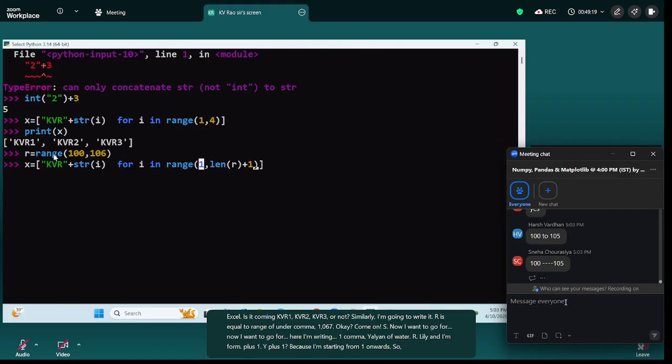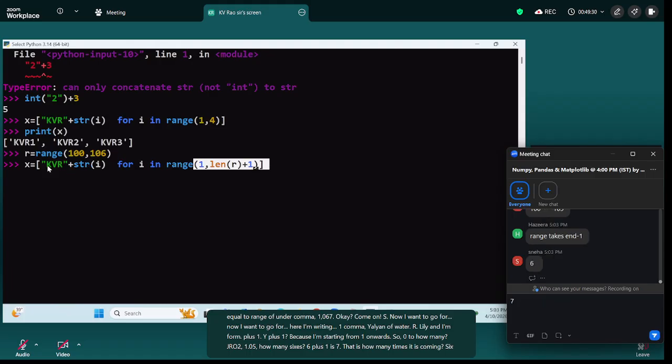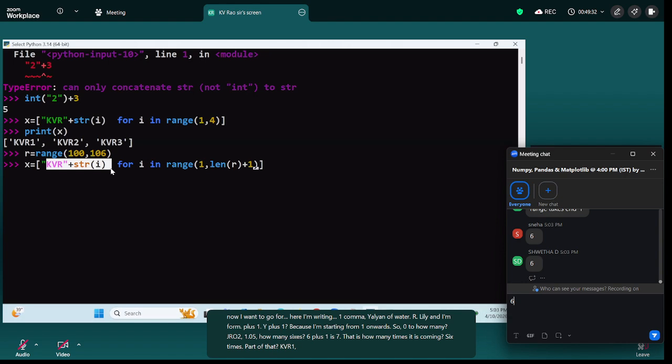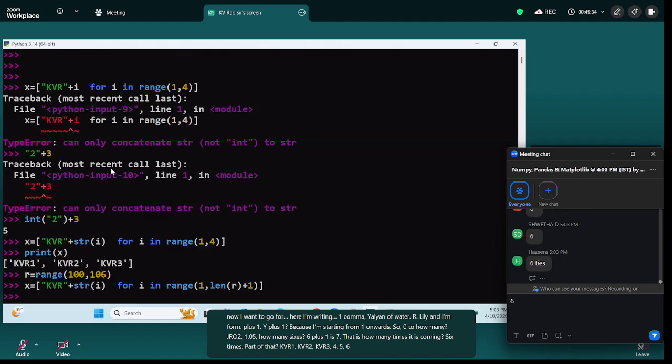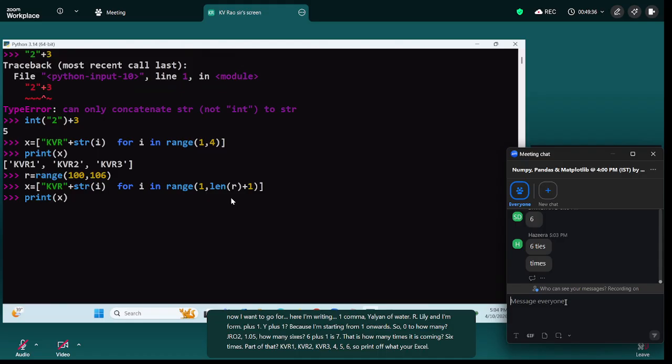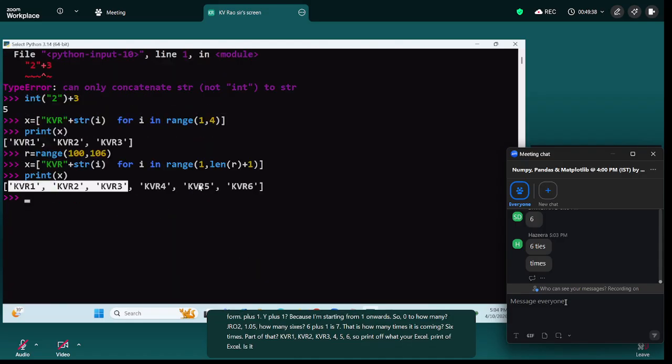So 0 to 105, how many? 6. 6 plus 1 is 7. That is how many times it is coming? 6 times: KVR1, KVR2, KVR3, 4, 5, 6. Print of X. Is it coming KVR1, KVR2, up to KVR6 or not?